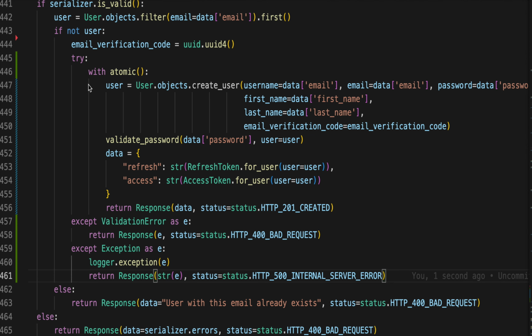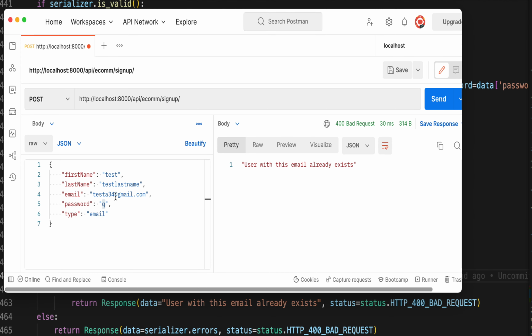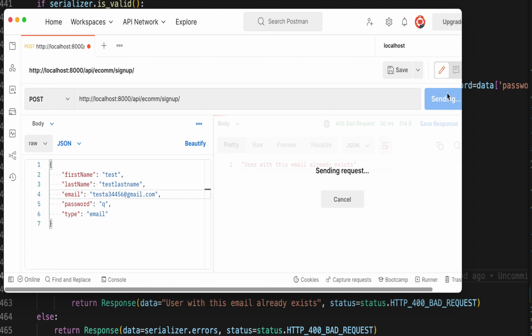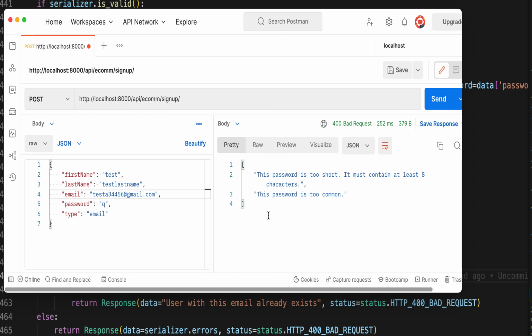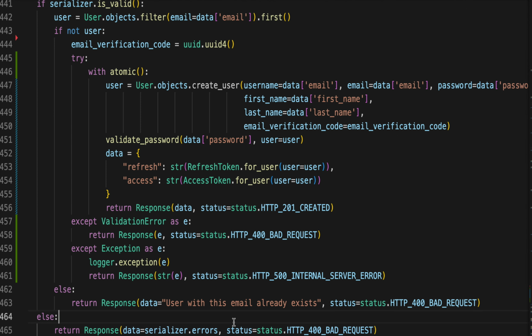So now I have added my fix in the code and let's see how it's behaving now. If I try to create a new user with the small password which is invalid, it should throw the error, and voila, it's working like that. It's throwing us the error. Also, if I try to resend the same user here, it is not registering even with the small password. So let's see what changes we have made to achieve this behavior.